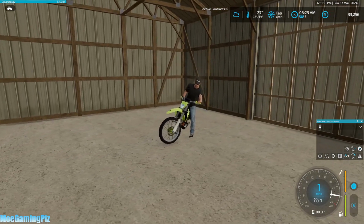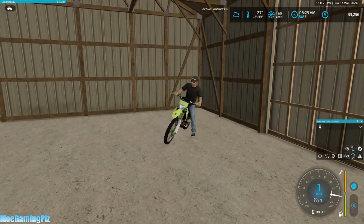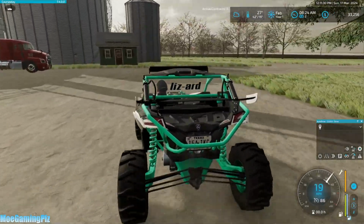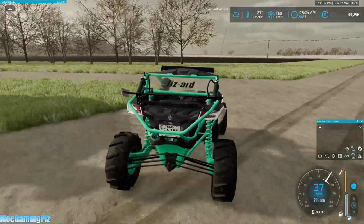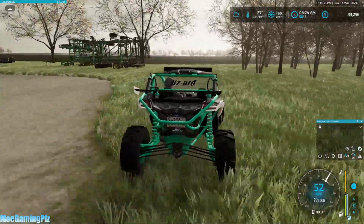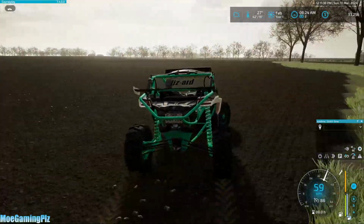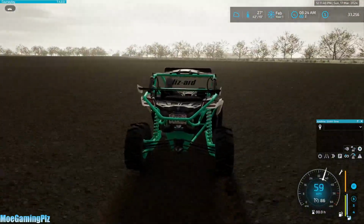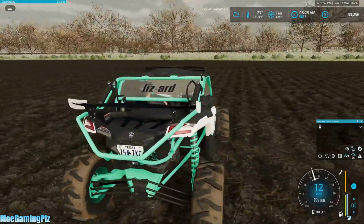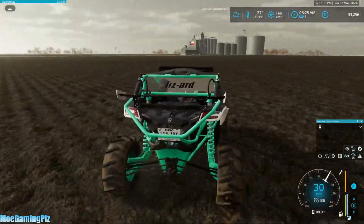Put it back in the corner. Take the R3 for a quick spin. She's sliding now, y'all. She's sliding now. Don't let my driving fool you now.